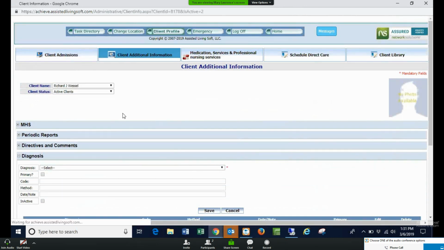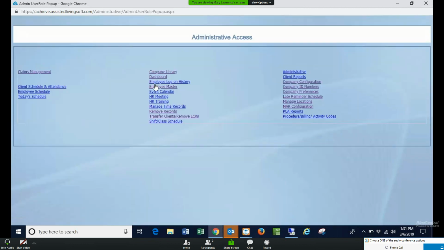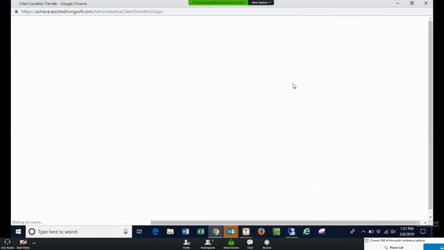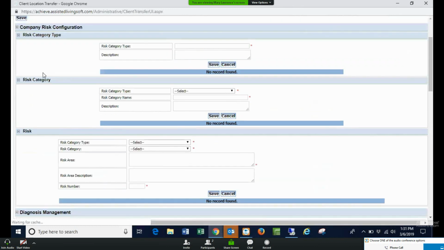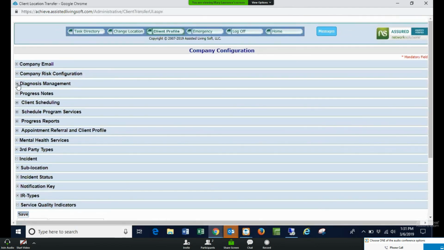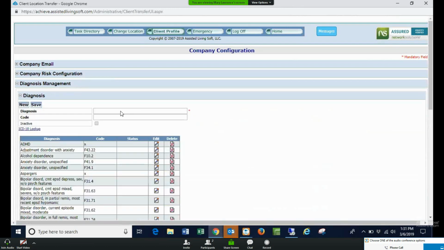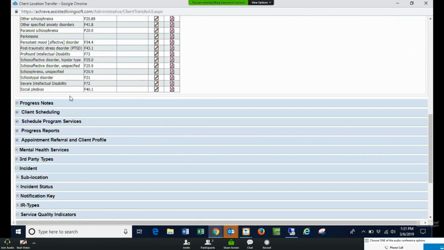So the way you add them is administrative, company configuration. You only have to do it one time. I kept saying if we put those mental ones, people are going to complain. Well, we need some of those too. It's just there's a lot of cardiac and kidney, all other things. So go to diagnosis management, put in all the ones that you think you might use.